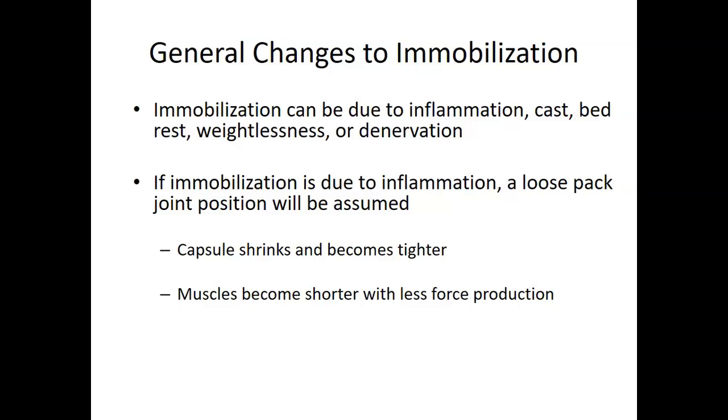They can have limited mobility because of inflammation. You know, they've got a knee that is swollen or whatever, so they don't move it as much as they normally do. Denervation can cause immobilization. So somebody who's had a stroke and they lose some of that neural control. They have a peripheral nerve injury from a surgery and they lost their neural control. All of those things can happen.